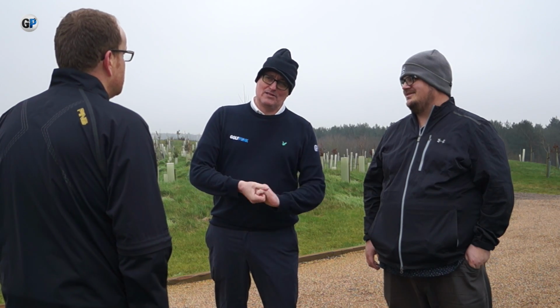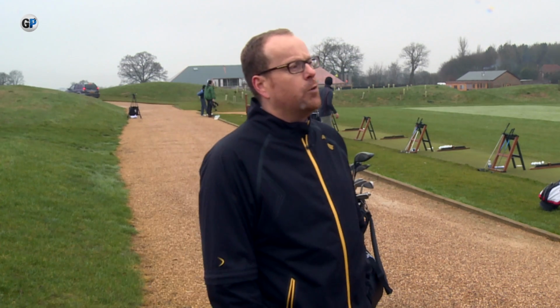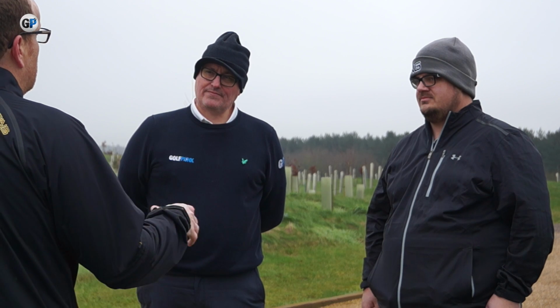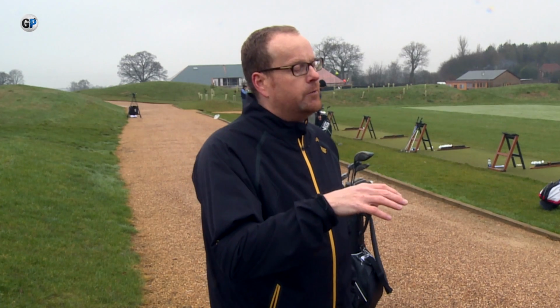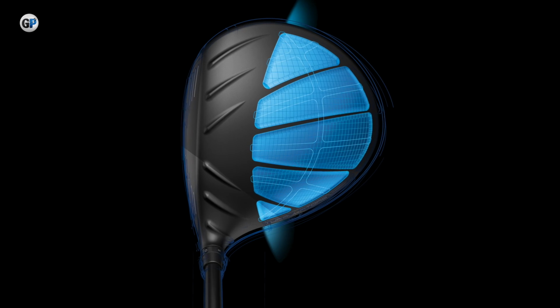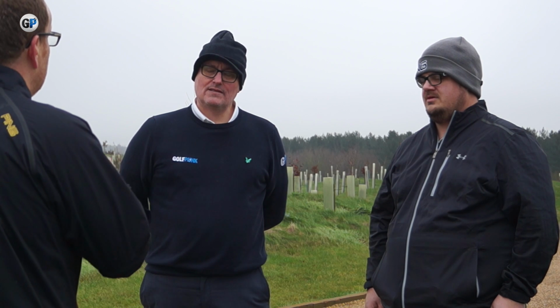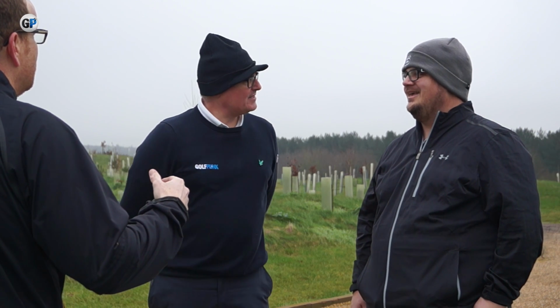One of the things when we were chatting earlier in the presentation was the word turbulence came up quite a lot. Turbulators we introduced on the G30, and we've done a lot of work with aerodynamics. Our engineers work with the University of Sheffield, who do a lot of aerodynamic testing. On the new G driver we've added more technology, the Vortex system, at the back of the driver. As the air goes over the top of the driver, a lot of turbulence and wake is created, a bit like the wake on a motorboat. Are you following this? Am I okay carrying on with this?